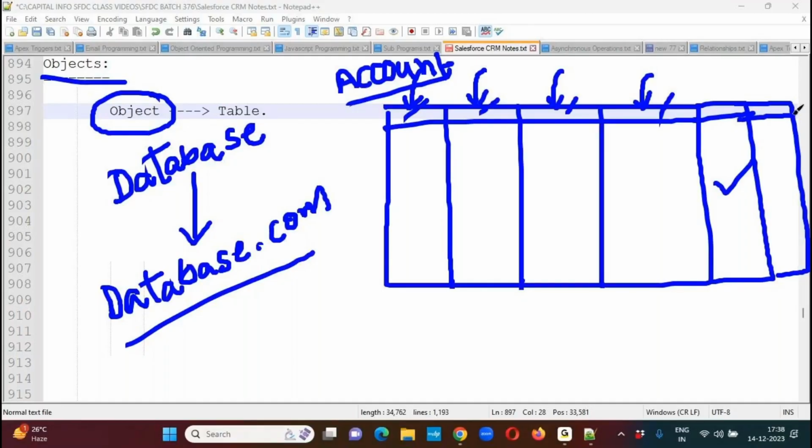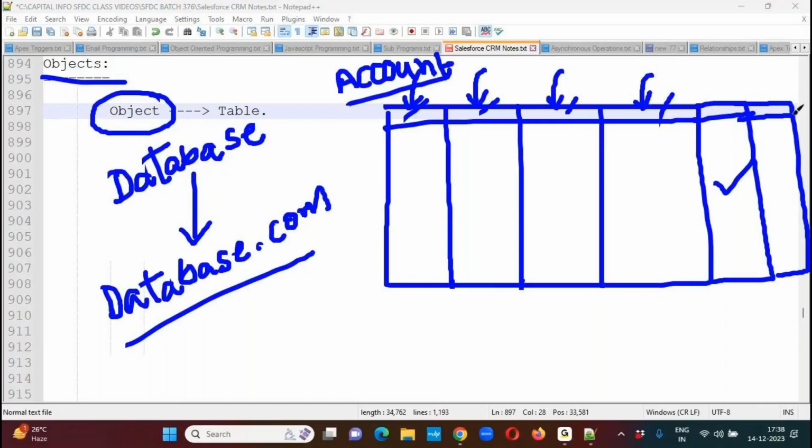Now tell me, can we remove this account object from my Salesforce or not? Why? Because this account object is used by the sales application. The account object is used by the service application, the marketing application, and my custom applications also, like the Farmers Insurance application and other applications. In so many places I'm using this object. So if I remove this object, then all these applications will be affected automatically. So Salesforce won't allow you to remove standard objects from the organization. Standard objects can be customizable, but they are not removable. Understood the concept here?